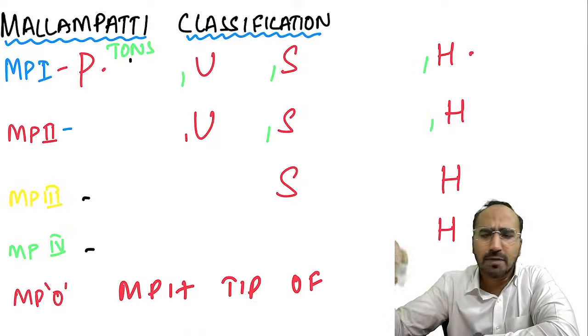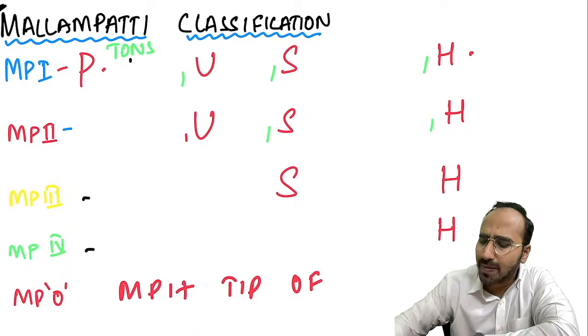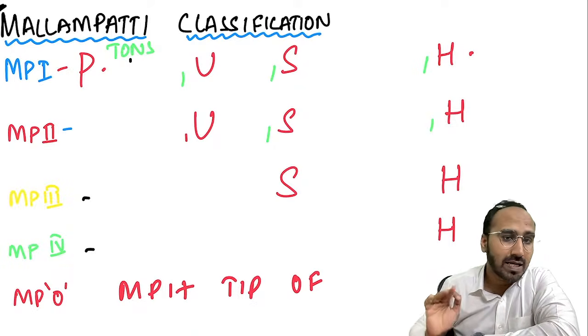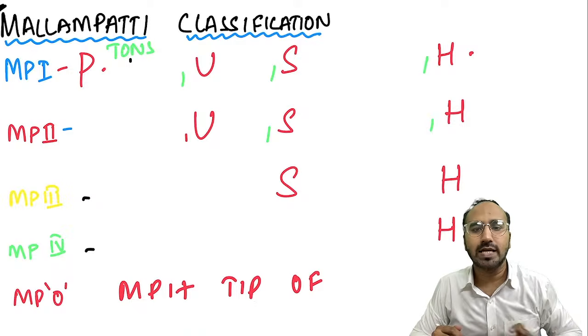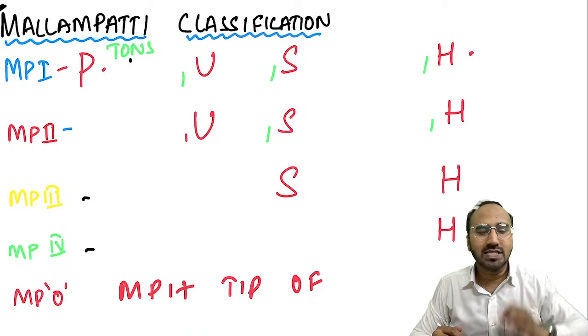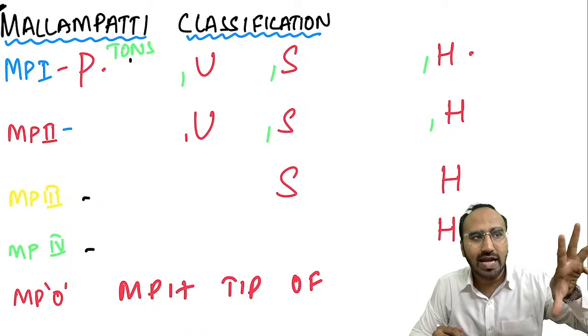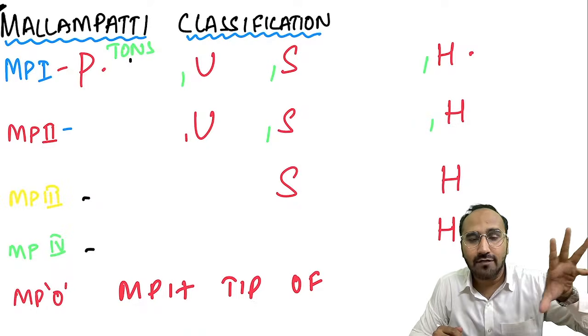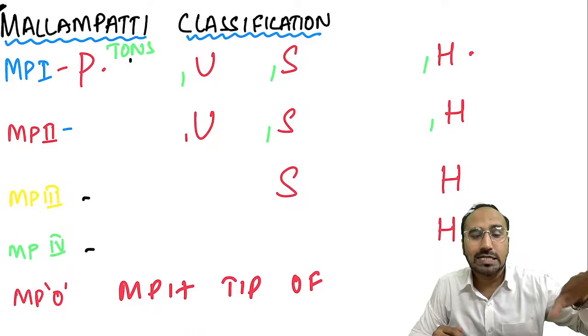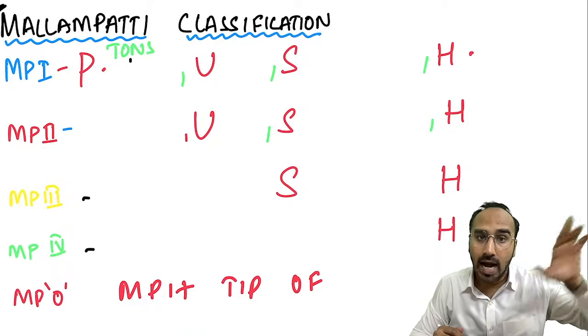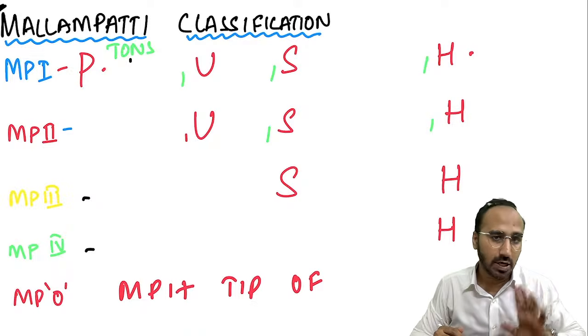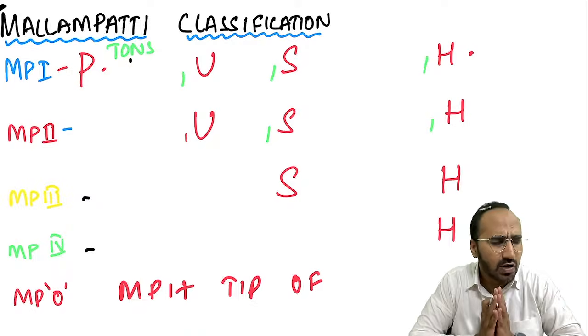In airway assessment, there are many parameters, but the most commonly used parameter is what, guys? Mallampati classification. Everyone just look over here. When a patient comes to me, I ask the patient to open his mouth. While he's opening his mouth, if I am able to see the tonsillar pillars, uvula, soft palate, hard palate, that means he belongs to Mallampati class 1. He has a very easy airway.